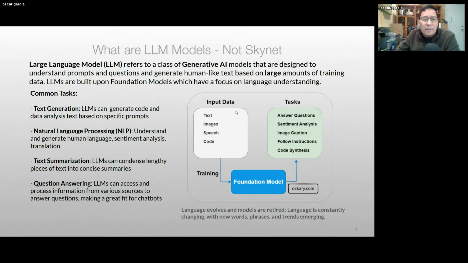So these models are very good at understanding natural language, and we'll see why. But it's key to understand that we can't just send a JSON payload and expect the model to properly work, just like a human. You can't just give a human a JSON without any context. You have to give them some context. And they're very good at text summarization if you need to summarize data, and like I mentioned before, questions and answers.